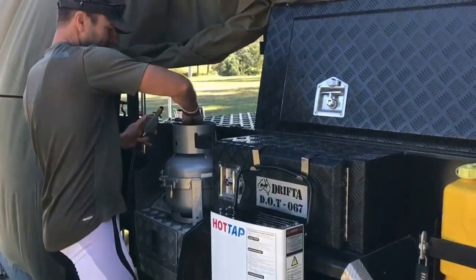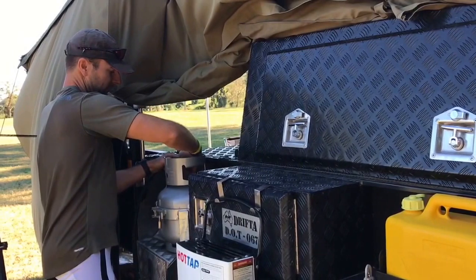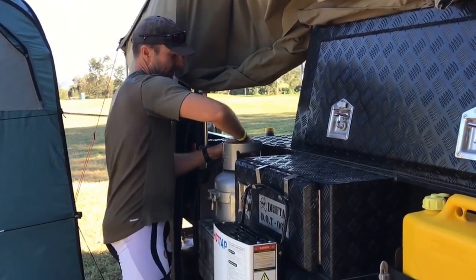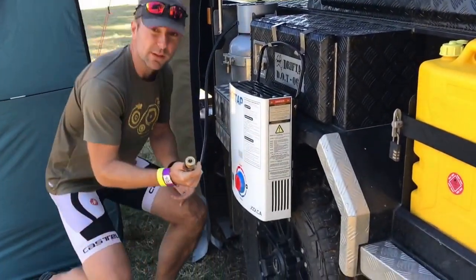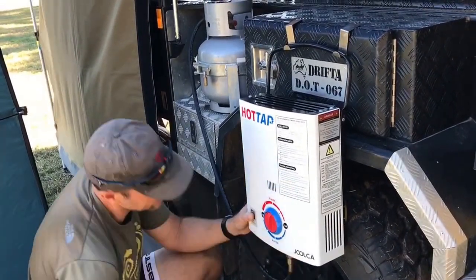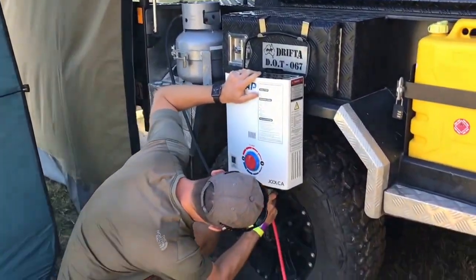Gas bottle, simple screw-in, hand-tightened fitting on the regulator. Tighten that up. And then this comes with a Joolca, I've got a quick gas connect adapter. So we got one of them from Joolca. Just makes things so much easier to pop it on. That's the gas on there now. And this is the hot water outlet. Pop that in the middle one.